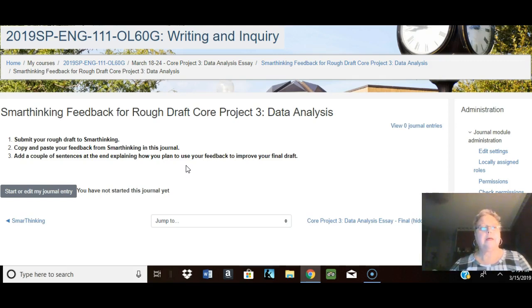And then I've got this journal open for 2 weeks. So even if you don't get it done before midnight Sunday night, you will still be able to do it when you get that feedback back. So go ahead and do it, and I won't count it against you if you don't submit it until next week.